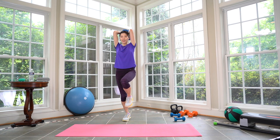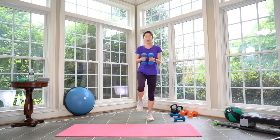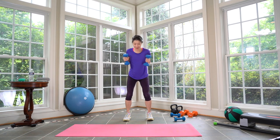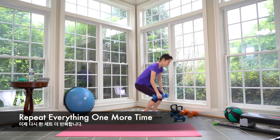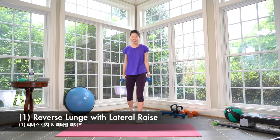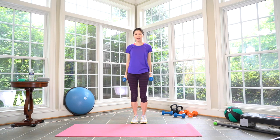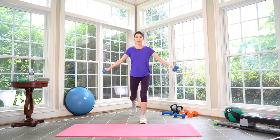Good. Make sure you're not bending your neck. Keep everything nice and neutral. Up. Good. Keep going. Good. Now back to reverse lunge with lateral raise. Lightweight. Not too light, medium weight dumbbells. Go. Alternating your legs. Repeating everything one more time. And then we'll take a break after this round is done.